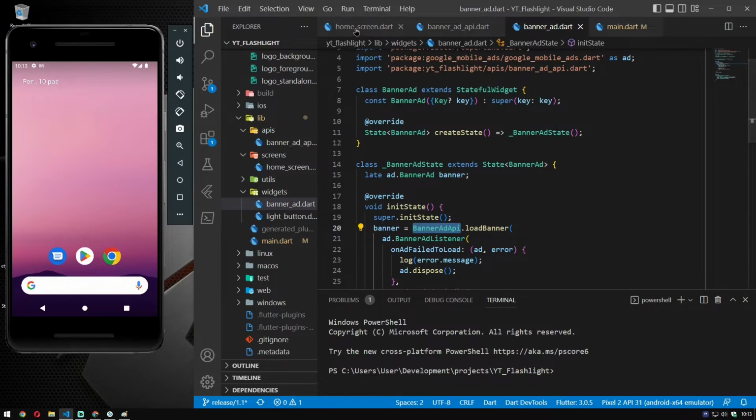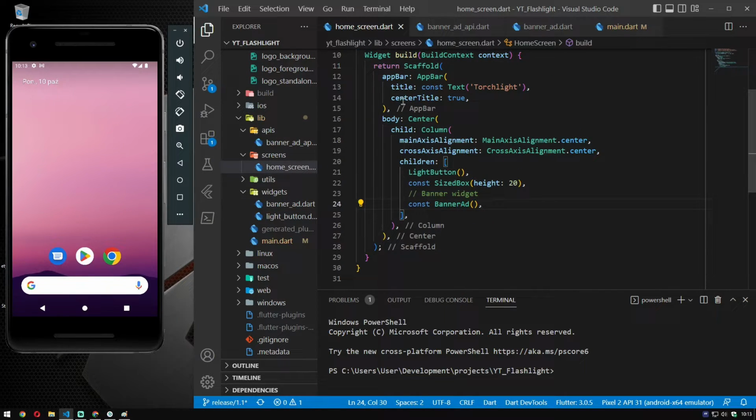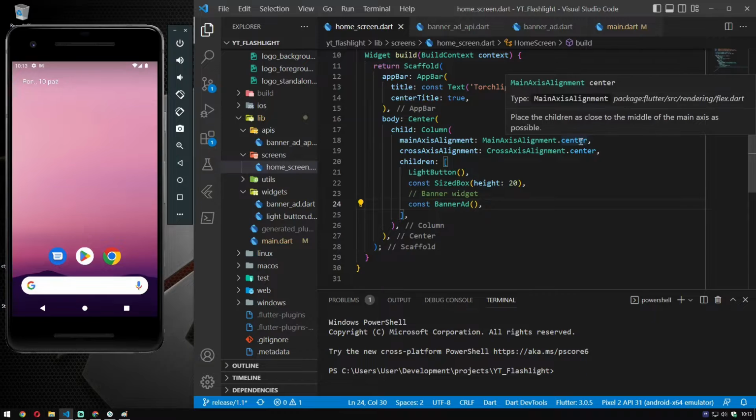If you go back to our home screen, you can see that the banner ad was added to the column's children as the last widget. And as you can also see, the main axis alignment is set to center.